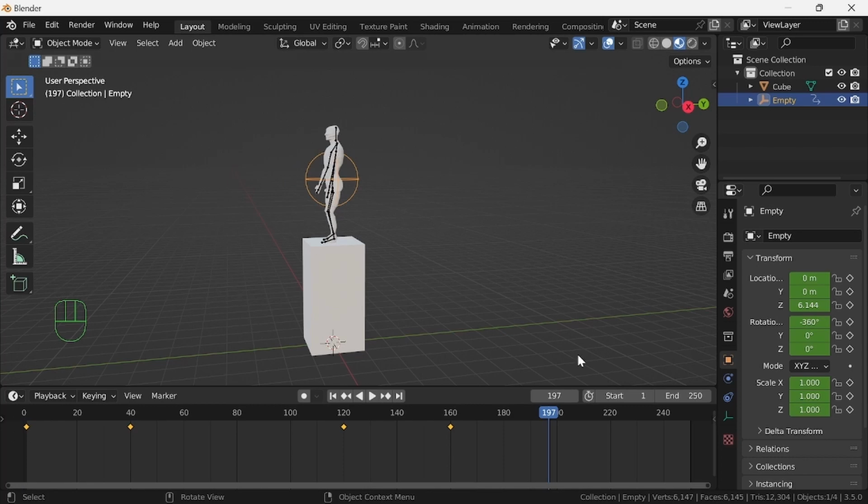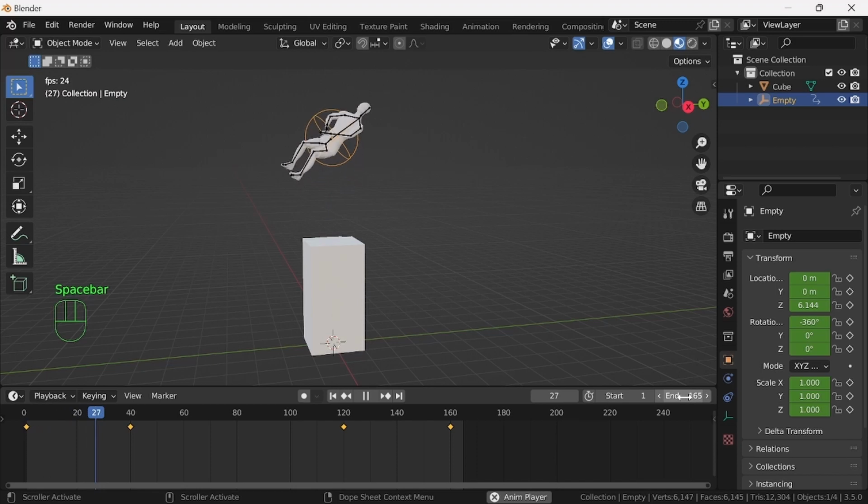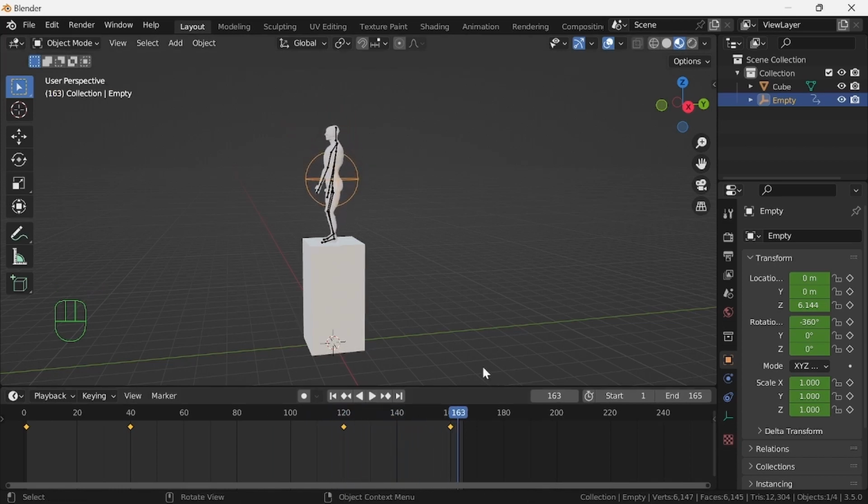Let me change the end frame here so it doesn't play longer than we desire. Let me just change it to 165. There we go. Let me hide the empty for a better view.